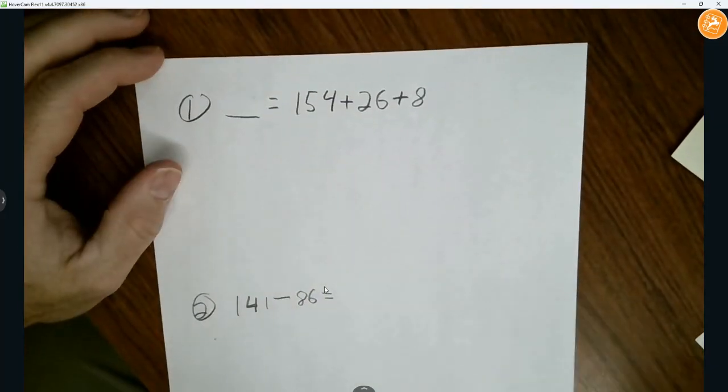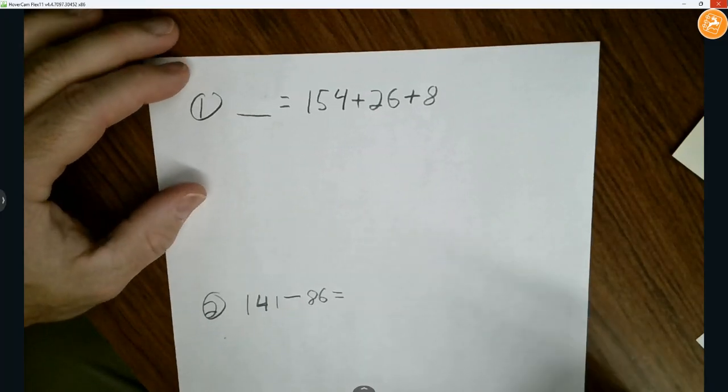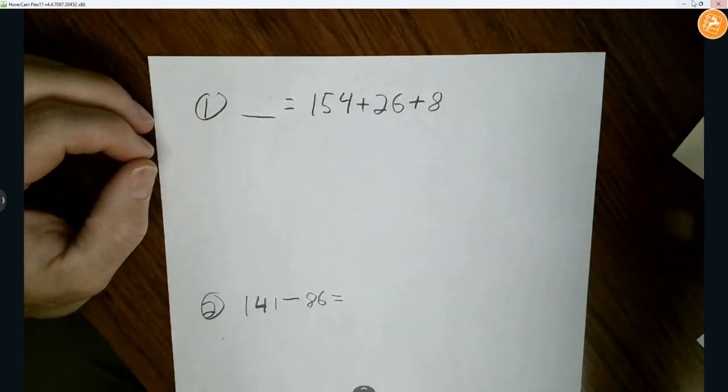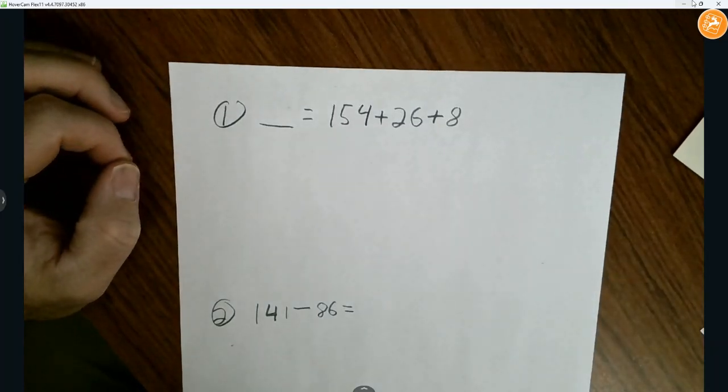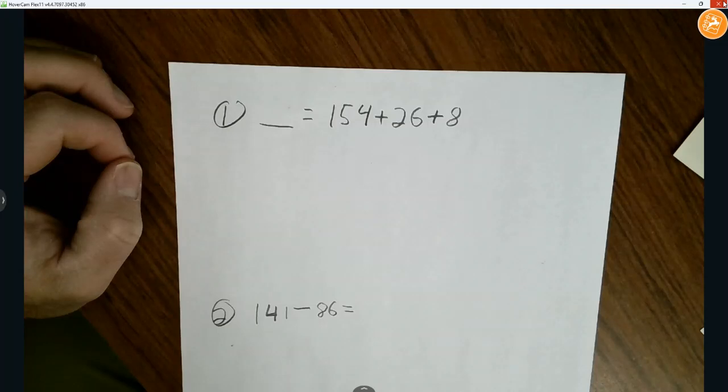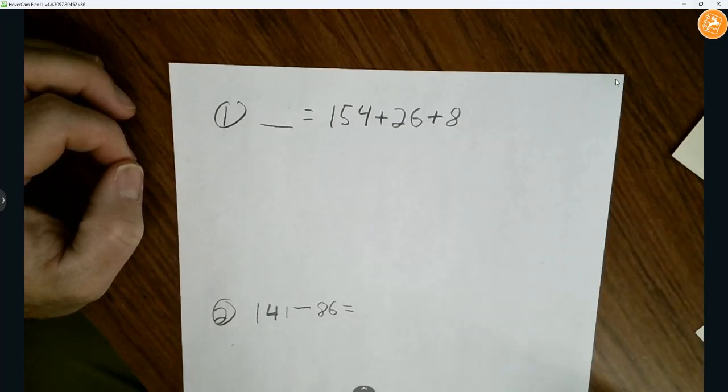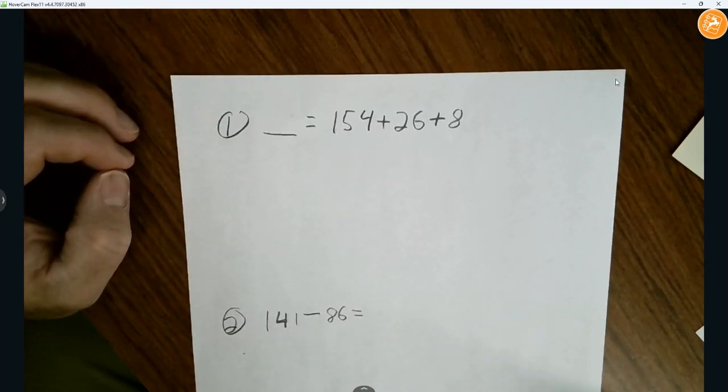All right, I know this week for a lot of you, you have that Module 2 assessment coming up for second grade. So this is just, I took some problems, I looked at the second grade module test, I made up some new numbers. I'm not giving you the exact numbers. I made up some new numbers, and we're going to go through real quick just how to set some of these up and do them.